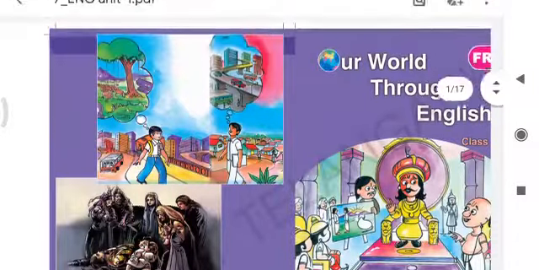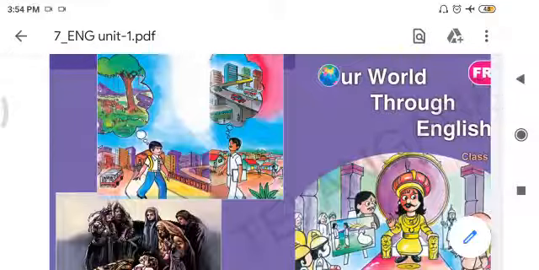So I will start taking English classes for the Telangana state school children from 6th to 9th classes. If possible, I will also start for 10th classes if I have time to record the classes. This is with a clear intention: I want to deliver knowledge, and I want to give scope for the poor students who are unable to attend the classes.